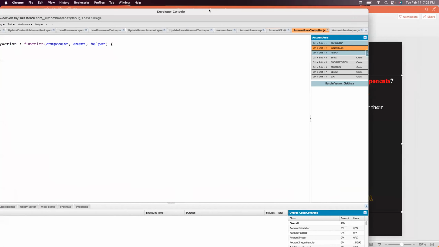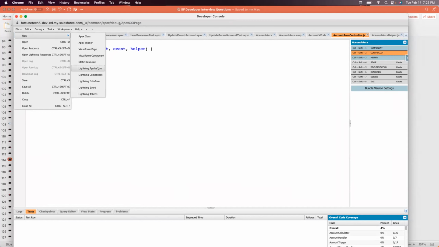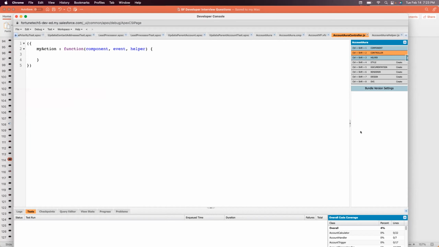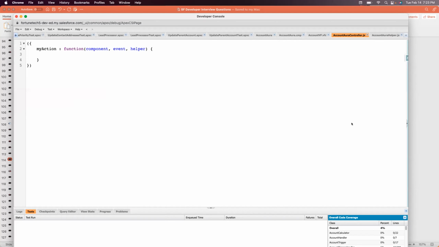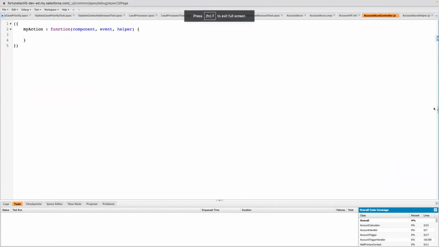How did you get that column on the right that shows one here? Yes, the bundle. Did you follow the same steps which I did? New, I followed that. Lightning component. Yes. And then did it pop up automatically? Yeah. Okay. If, for example, it is like this, you can just use this little arrow to bring it back, but sometimes it is right here. Okay. Thank you. You're welcome.